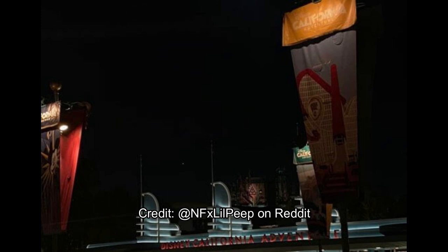But a lot of smaller, operational in-park stuff has been happening. As you can see in this picture from NF Times, a little peep on Reddit, the California Adventure and Disneyland marquee gate lights are on. And even Guardians of the Galaxy Mission Breakout has a little flicker of light as it starts to turn on. That happened just in the past couple of days.